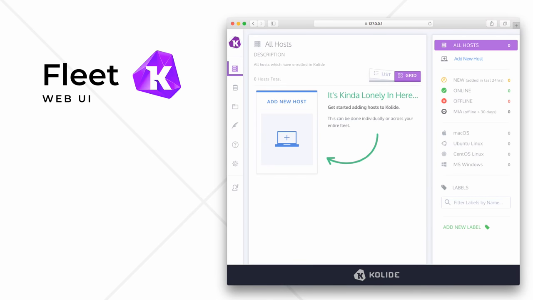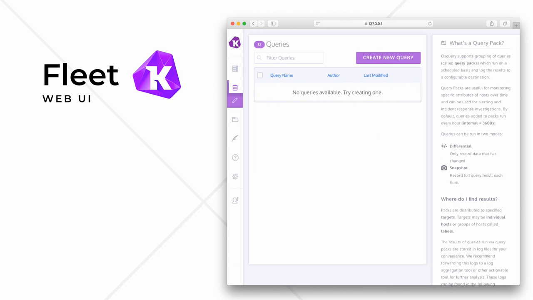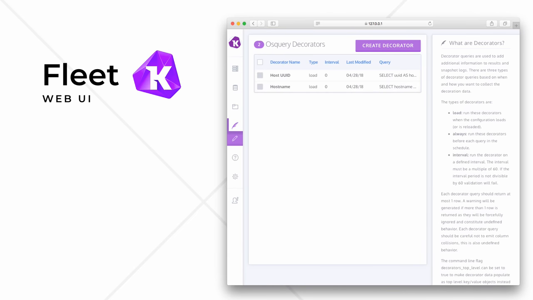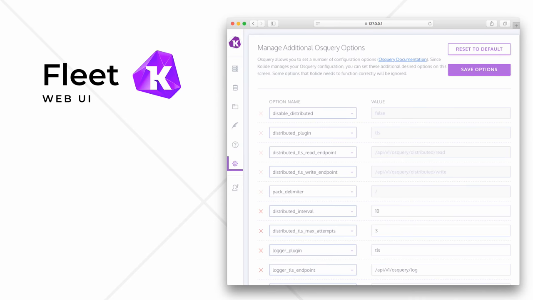So once it's installed, it's a pretty simple web interface. It will tell you you don't have any hosts installed. It'll give you a host overview page. You can create and save queries. Query packs, which I talked about. There's a note on that, which I'll mention later. Query decorators. As with logging, query decorators are specific rules you can set to make specific return values prettier, I guess, decorated. So it's a little bit more human readable, and I won't get too much into that. And then there are specific settings.